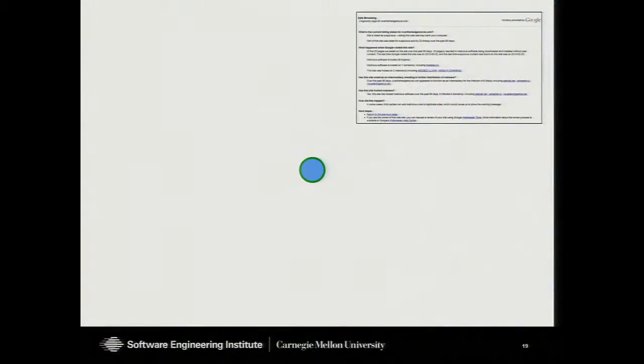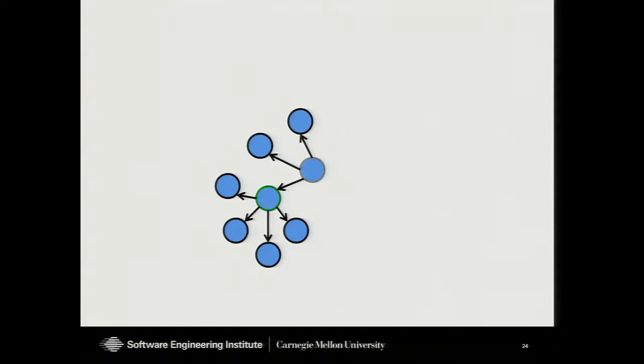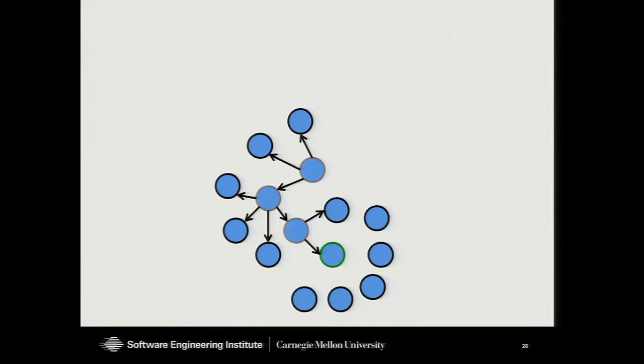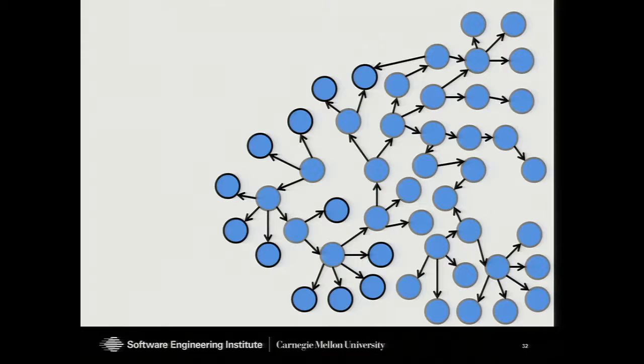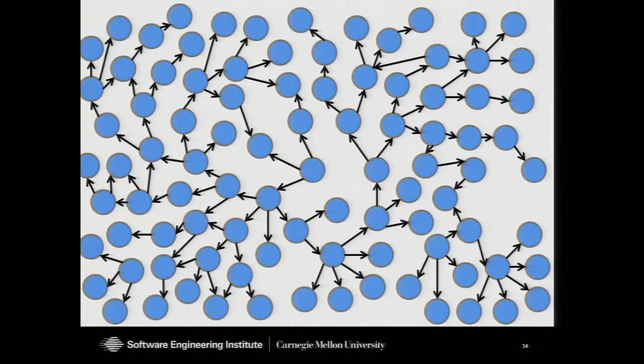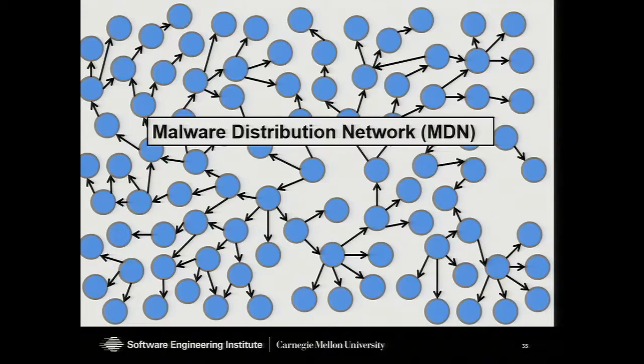We take a look at a known infected page, Google Safe Browsing diagnostic page for a particular domain, and that is a node on our graph. And then we take a look at who that site infected, and we look at their pages, and we draw an edge between those nodes in our graph structure. And then we visit each of their pages and all their children and who all they infected. And then we continue traversing all the children, the tree structure, and our graph gets bigger and bigger and bigger until we have constructed our malware distribution network.